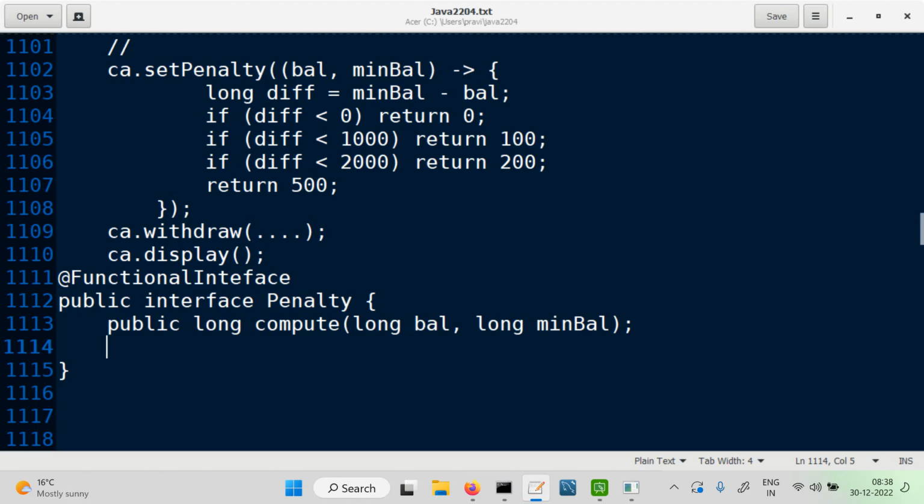There are some ready-made functional interfaces. Like we are writing a functional interface called penalty, but as part of the Java API, the Java library, there are a lot of functional interfaces already available. We'll be having a look at those at a later stage. And this was just to introduce what is a lambda expression, what is a functional interface and what is a lambda expression.